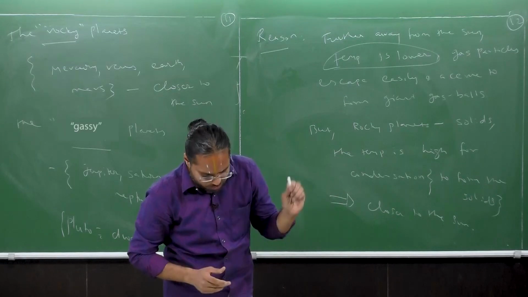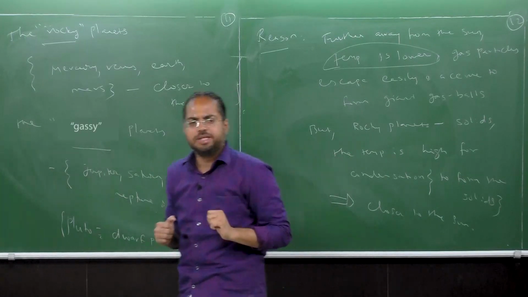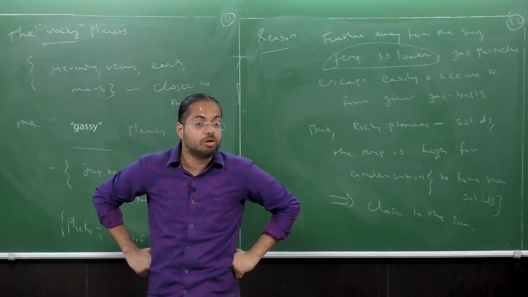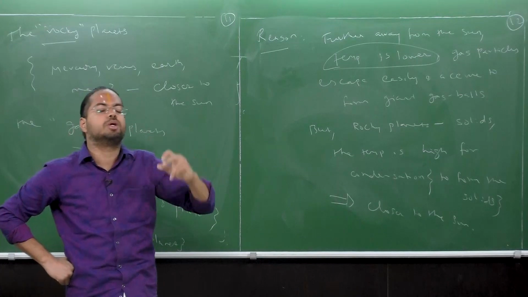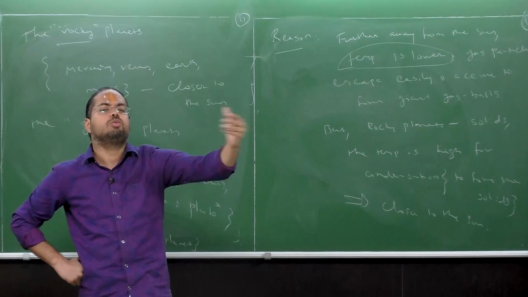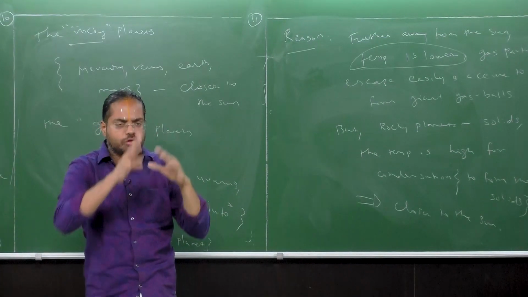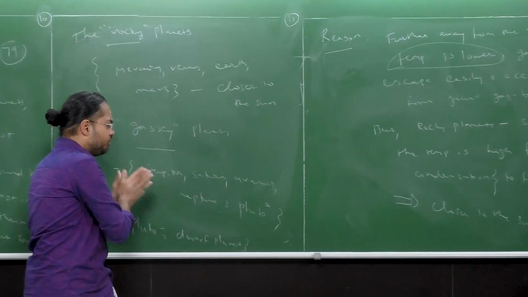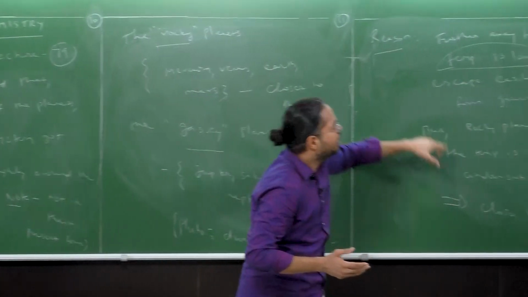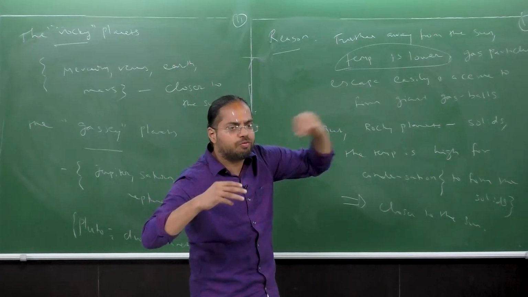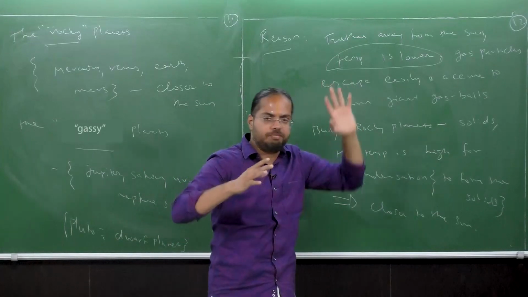the sun. All right. So on that note, I end this lecture by summarizing: we discussed the steady state approximation and its applicability to cometary and interstellar chemistry. I also told you that the steady state approximation is not just limited to chemical processes, and this was followed by me correcting a mistake I made in lecture 71 in the context of intermediates, and I basically introduced you to planetary chemistry, informing you that the rocky planets are closer to the sun due to the temperature being high enough for condensation, whereas the gassy planets, where the gas molecules could fly away much easier, once they form, they happily start accruing more and more, and so they stay further away with the temperature being low.